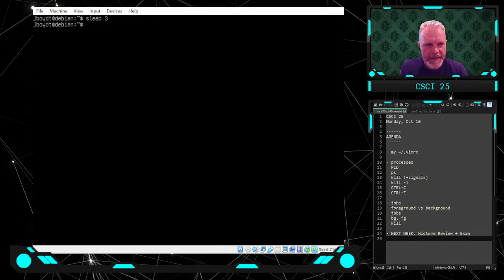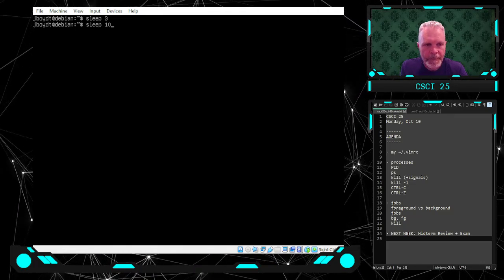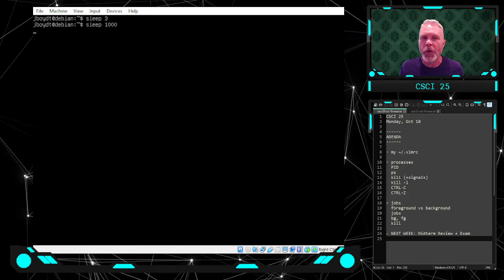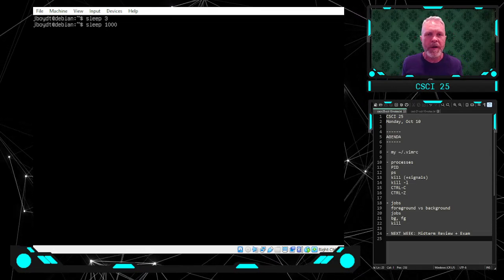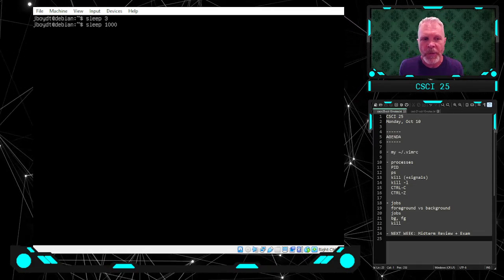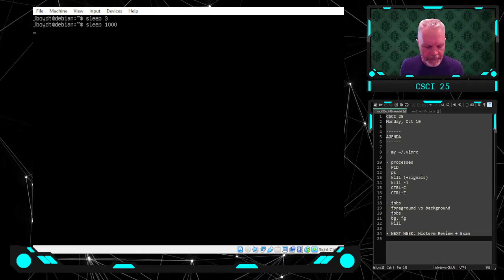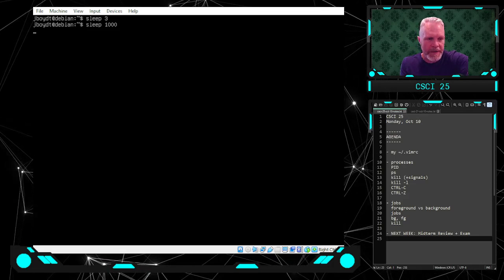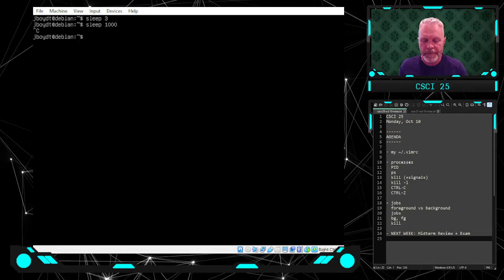The first one is if we have a running process and it is in control of our shell. You notice I have no command prompt anymore. I have a command running that's going to run for a very long time and I want to stop it. I can do Control C, holding the control key down and pressing C. And that killed the process.